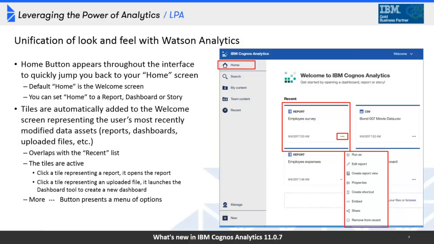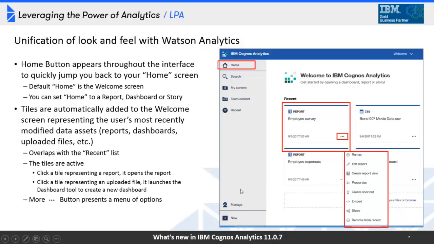So you drag your spreadsheet, drop it in that box. It will invoke the upload files functionality. You might wonder where the upload files button went on the lower left if you're used to the Cognos 11.0.6 and earlier interface. The upload files functionality is still available, but it's under New now. You click on New and the upload files will appear.